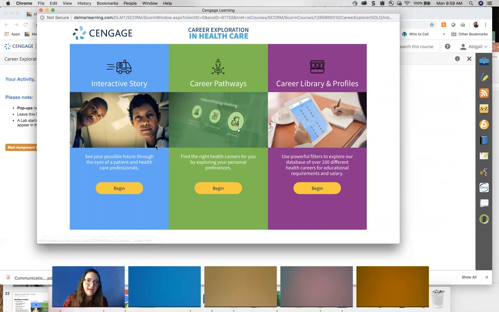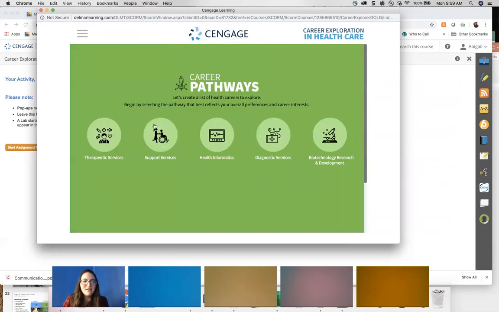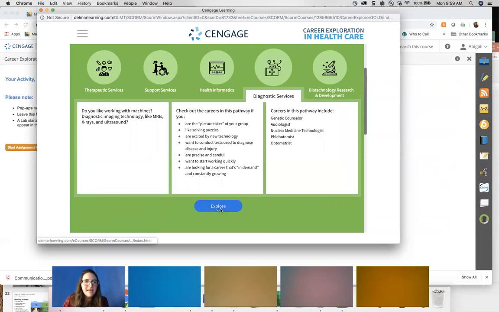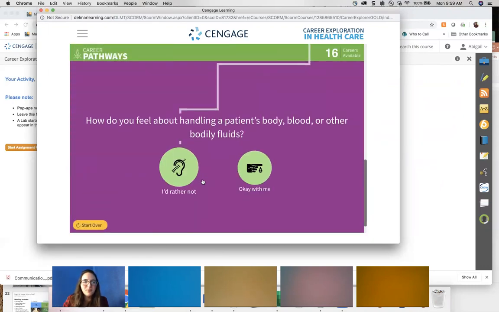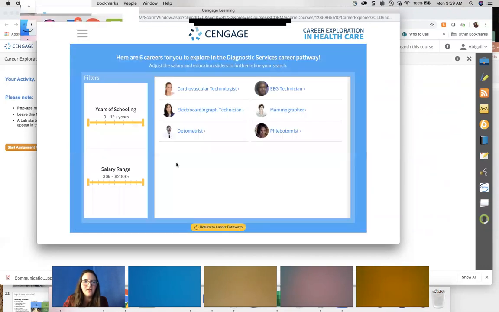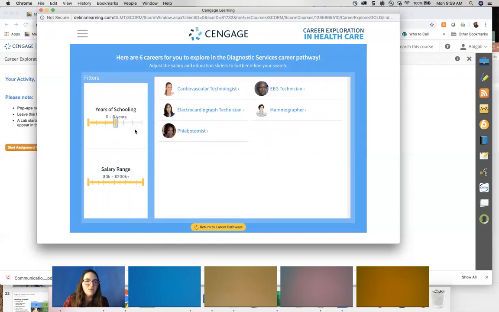It's great for any health science program. But in addition, you also have a search tool to be able to learn about these careers. And it will actually help you explore these careers. It asks you questions to decide which one might be a better career for you, right? And then you can filter by how many years of schooling it takes, what the expected salary range is.